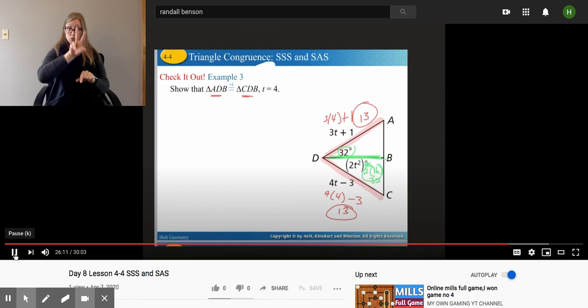And that's the angle. And why don't I have to verify that DB is the same as DB? Because it's itself. I don't have to check that out because it's the same line. And so therefore, I've shown by side angle side that these triangles are congruent. So we can say this is true by side angle side.